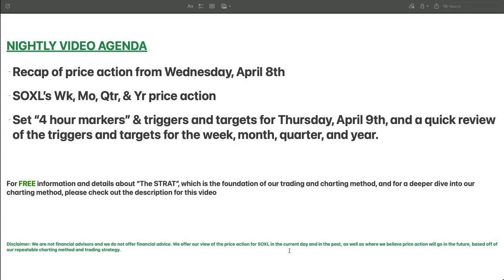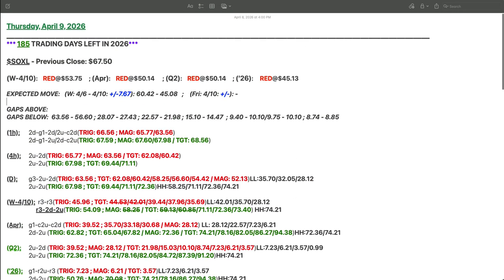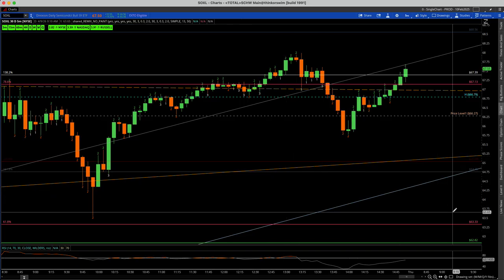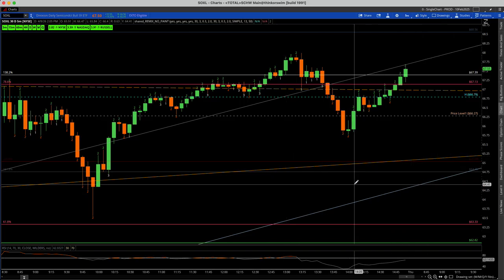So let's go ahead and get into the charts like we always do. Let's start with the 5-minute. Like we always do, this is how we take advantage of our proven and repeatable strategy for early scalps, if not right when the market opens, a few minutes into the market opening, or, if you don't want to do an early scalp, there's also ways that this can be used as just early entries into longer day trades.